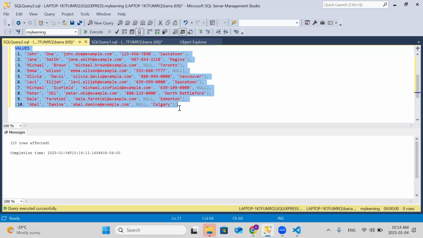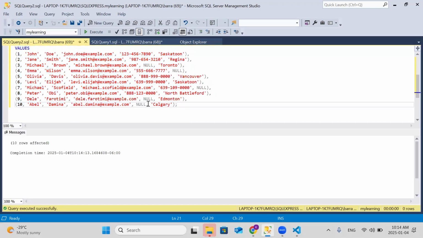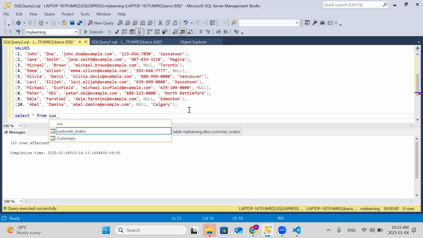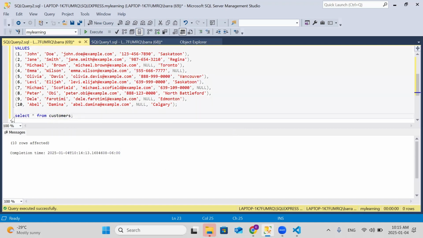Let's start simple, pulling all columns from the table. To pull all columns from the table, you use the select statement, asterisk means all, from the customers table we just created.